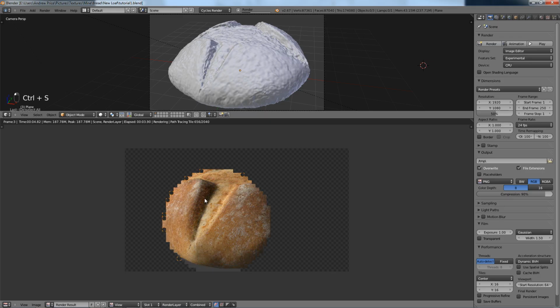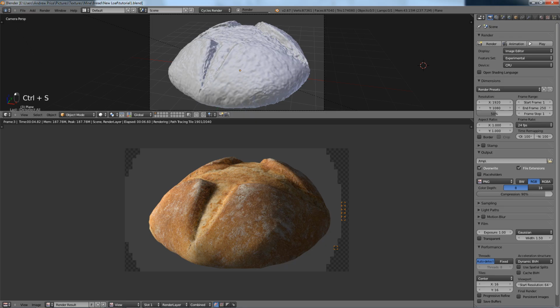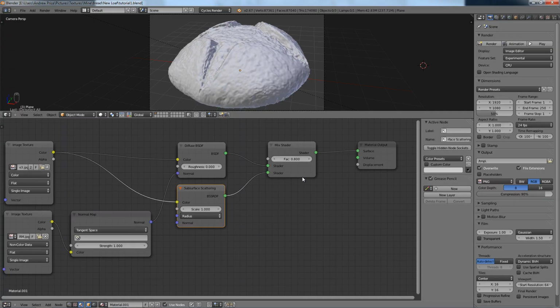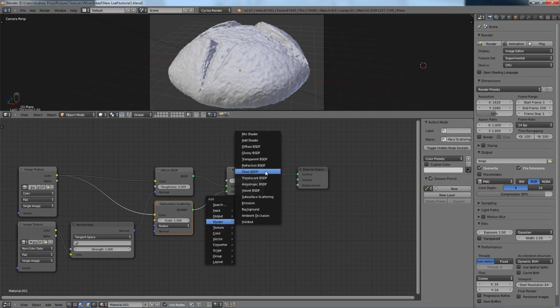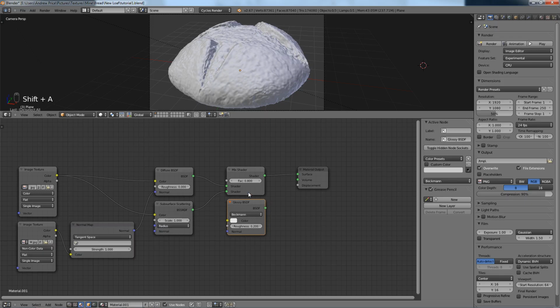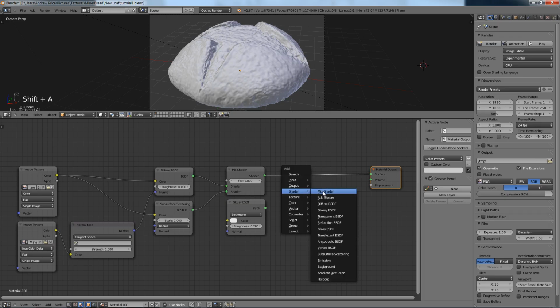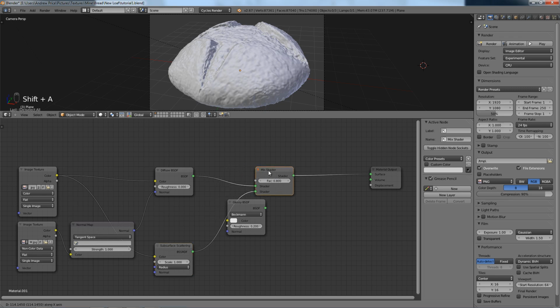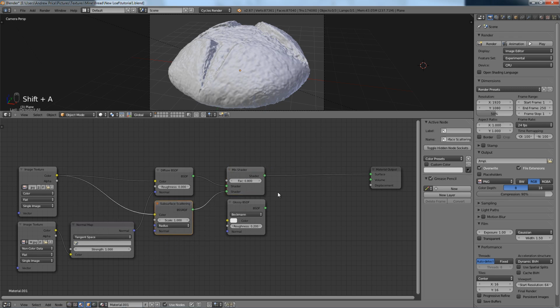One other thing I might do right now is, if you have a look at the original reference photo here, there's not very much, but there is a tiny little bit of gloss. Gloss being reflection. So there's a few little highlights here. We can add that to our bread if you wanted to go for even more realism. You can add that by using a glossy shader like this. And where would we add it? We can add it in here. Actually, it should be added before the diffuse shader. No, yeah, all right, we'll add it after.